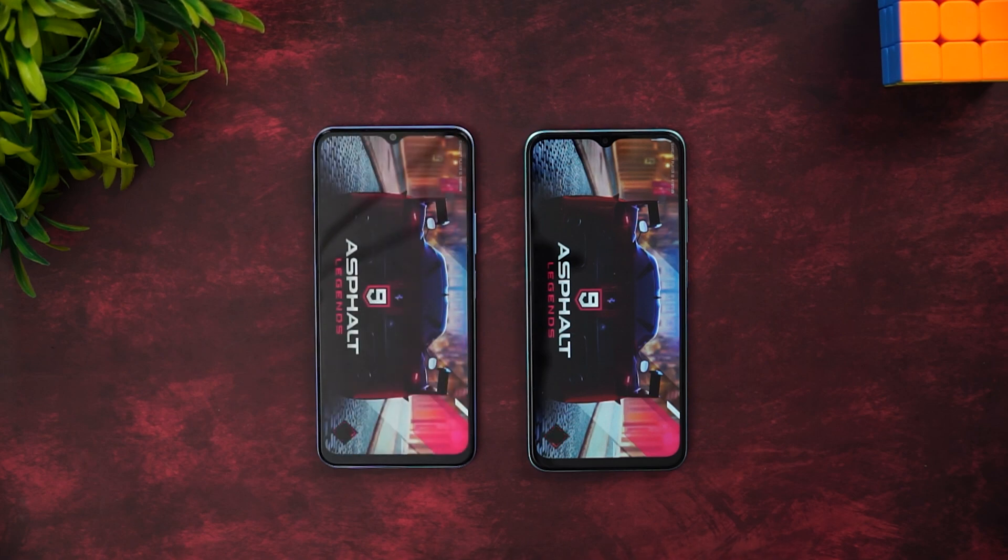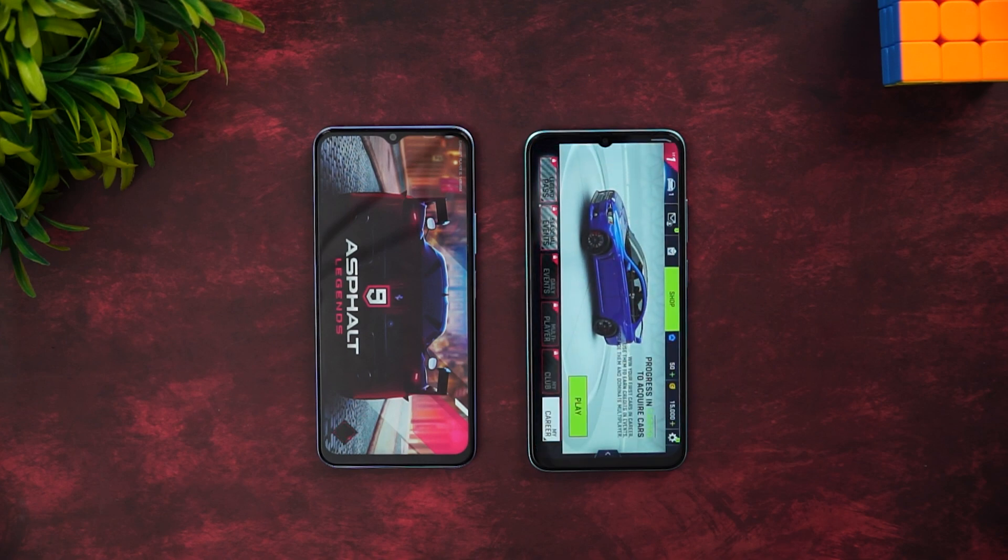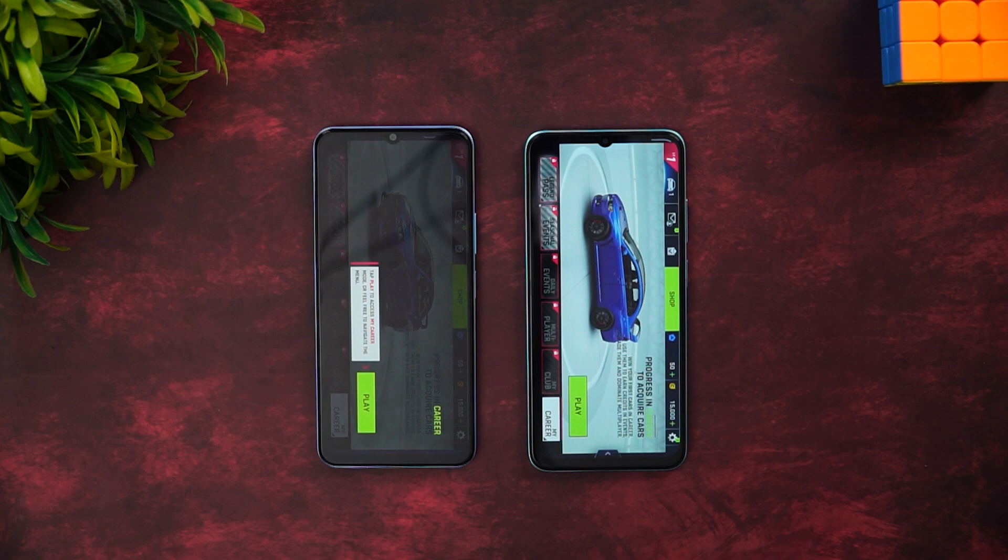Asphalt 9: both devices have reloaded it. Looking at the overall memory management, there is no clear winner. Some apps were reloaded on the Redmi 11 Prime while some were available on the iQOO Z6 Lite. Both were almost the same, though the Redmi 11 Prime had a minor advantage with more apps retained in memory — especially Call of Duty Mobile.